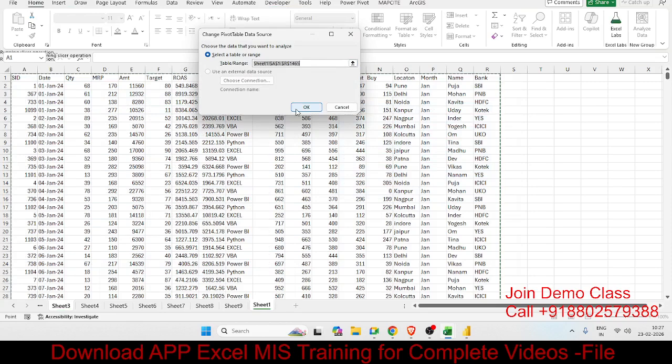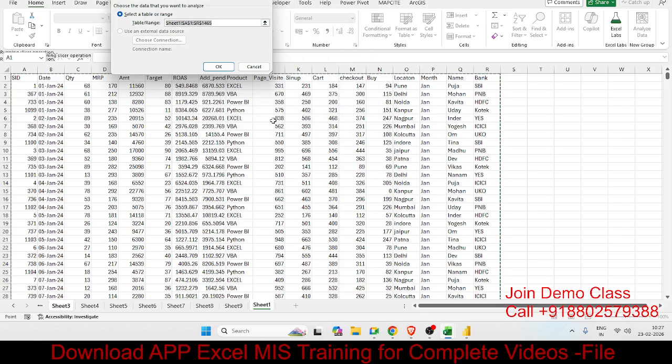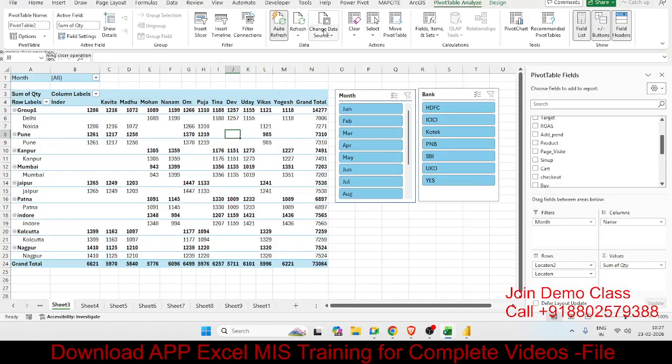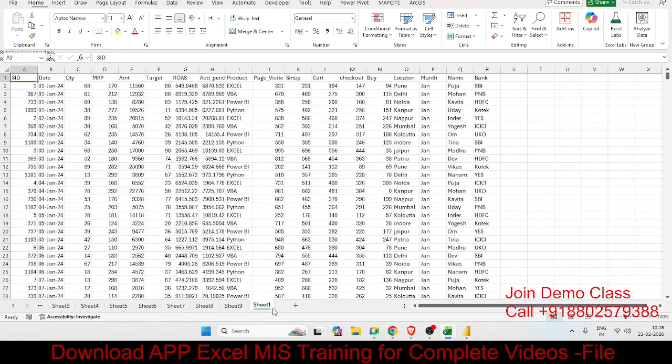Changes means increasing your data. If you change a value, it will update automatically. But if you want to increase or decrease your range, then we select Change Data Source. Sometimes the features do not apply, so refresh here. You can also insert slicers, and there is Show Details, everything in the basic session. But there is one last thing we will discuss in this class.